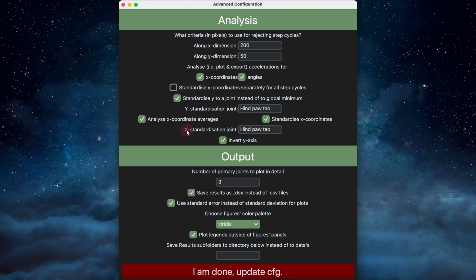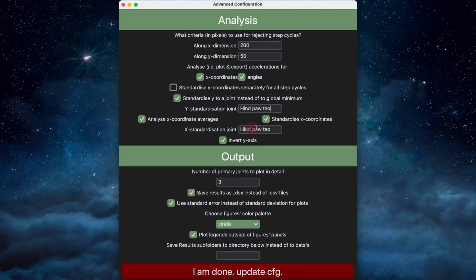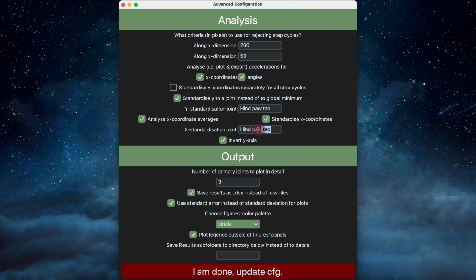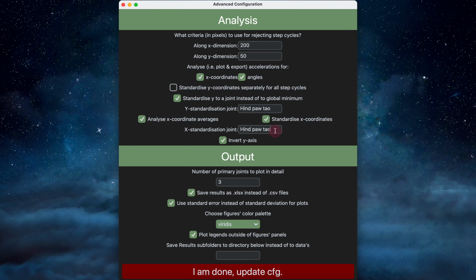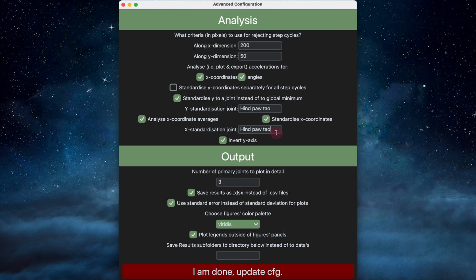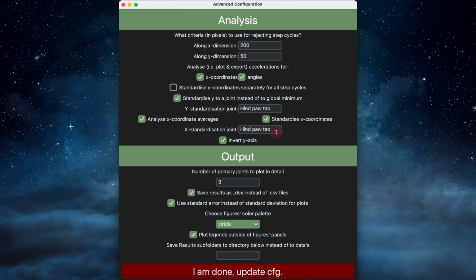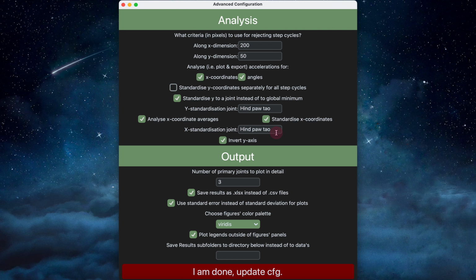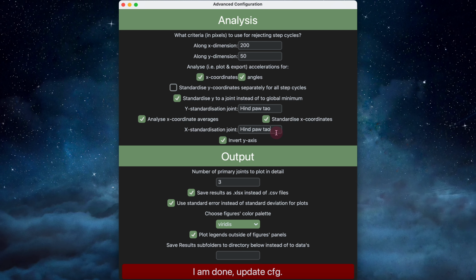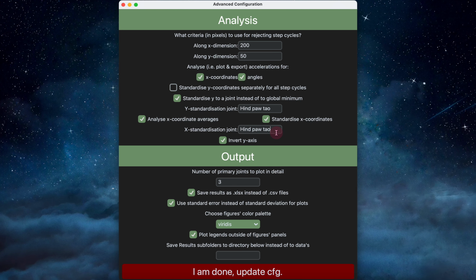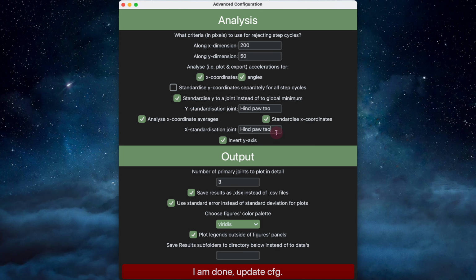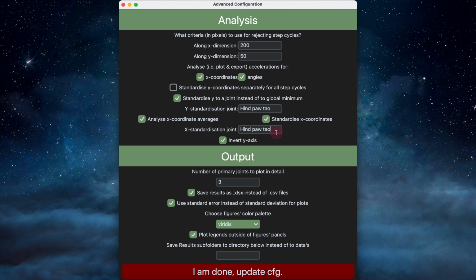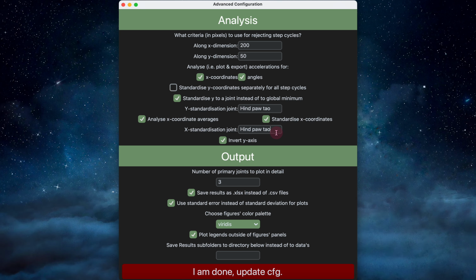You can choose which joint we should use for x standardization. Again, for our case, it makes sense to use the hind paw because we are interested in the hind limb. But then again, imagine, I don't know, you have some human subjects and you're interested in some boxing research, and you would like to assess the velocity of the arm, let's say.